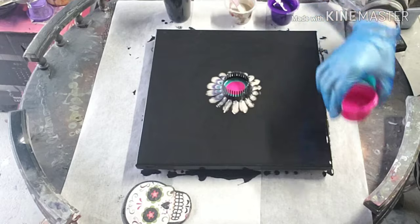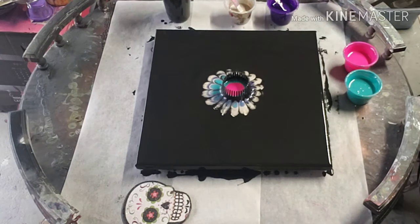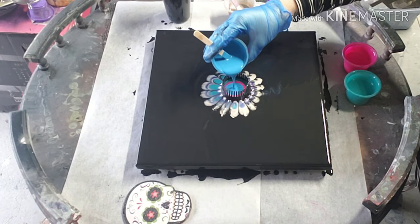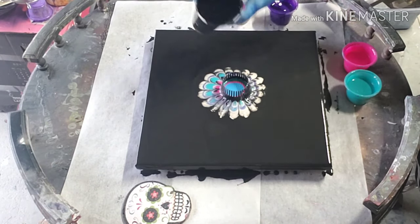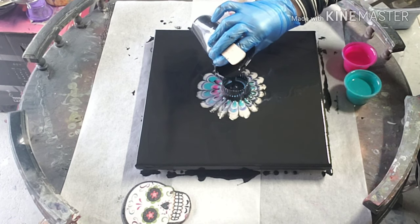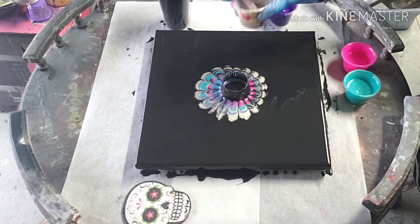And hopefully you can see that flowing out. Yeah. Might have to zoom in a little bit, but I think it's fine for now. That's some of the fluorescent blue. Then I am gonna repeat the colors. A little bit more black. Like I said, the black is a heavier pigment, so it will push the paint out more. See how it starts flowing faster? And then we're just gonna repeat in the same sequence.